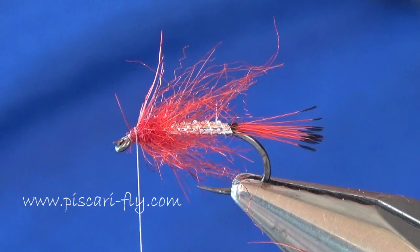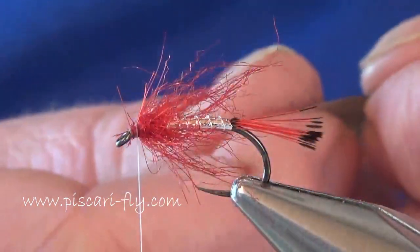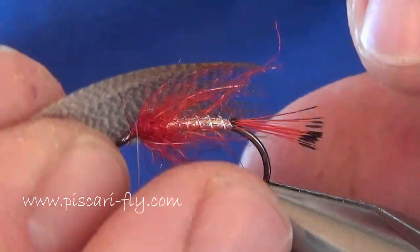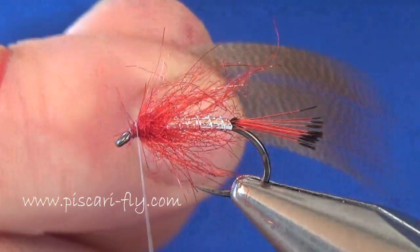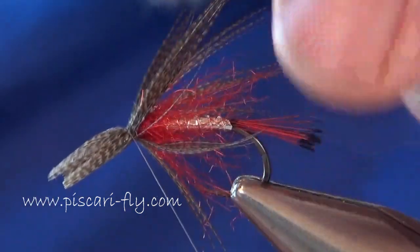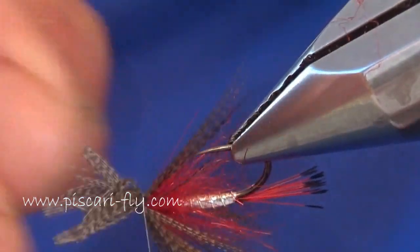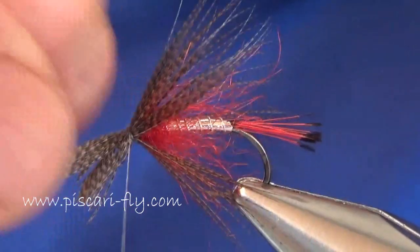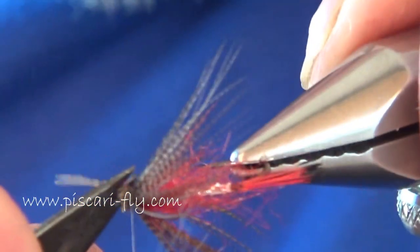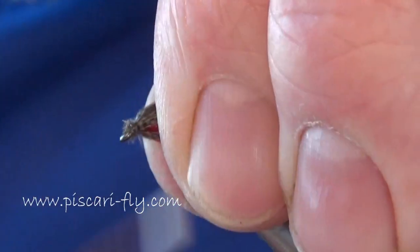Not too heavy - we don't want to overpower the work we've just completed. Select a little bit of bronze mallard and cut out your section. Everyone has their own way of doing dabblers and cloaking, but this is my preferred finish. Cut out a little section of bronze mallard, hold it into position with the tips as far back as I want them, hold it loosely, go around the fly and tighten up the loop. That gives me the cloak exactly where I want it. I don't want to over-cloak it or take away from the body - just a little bronze mallard showing. Take away the waste and tidy it up.